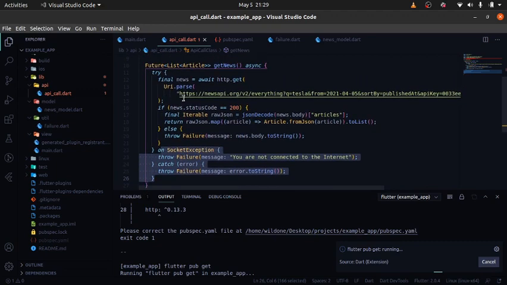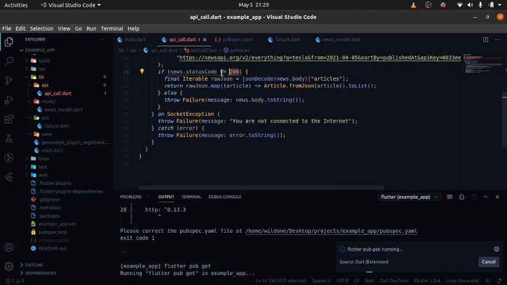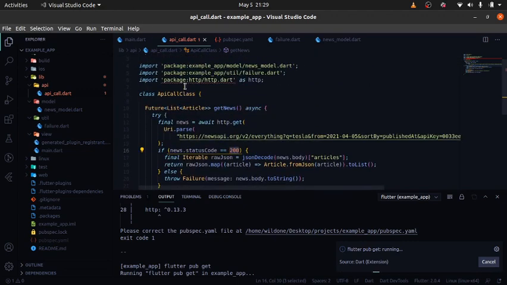Then the next thing we are going to do is an if check, to check that the status code is actually correct. A status code of 200 means that we've actually reached the server and the server is sending us something. Since we are awaiting this, if I remove this await now, you'll see that it's going to become an issue down here, because it's supposed to be waiting. Okay, it's going to become dynamic news.